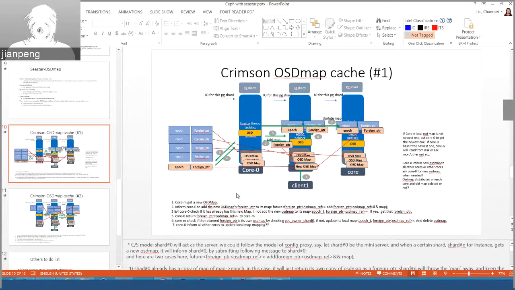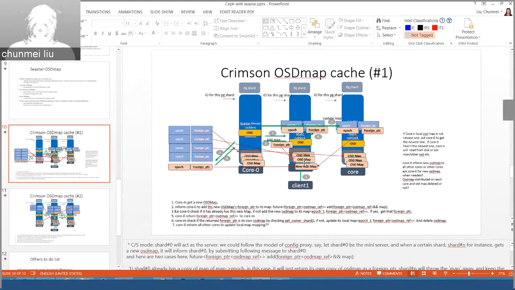Thank you. So my question here. Each PG shard core can allocate the memory for OSD map, right? They can be the owner of the OSD map memory, like what I draw on the chart, right? I think it might be easier if it forwards the message to core 0 and lets it decode it, with some overhead of memory copy. So you mean only core 0 can allocate the memory for the OSD map?